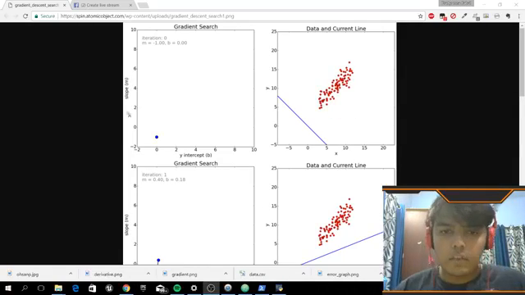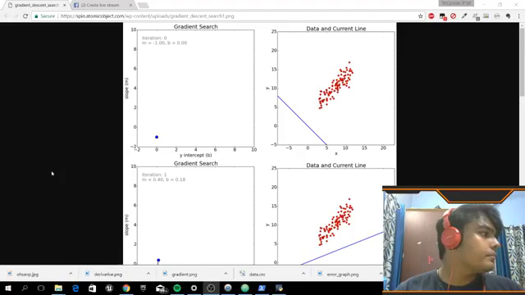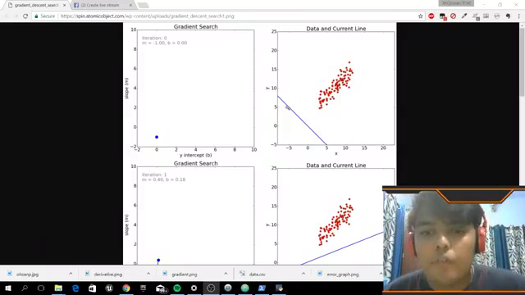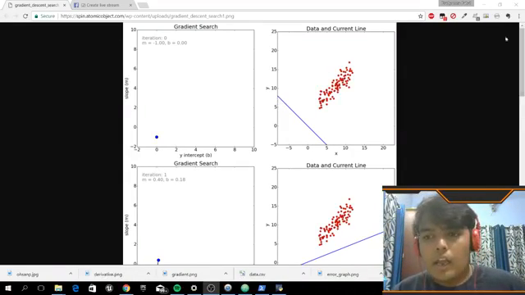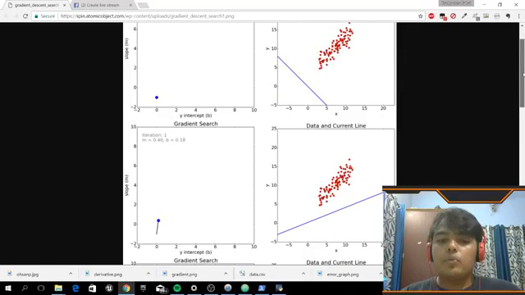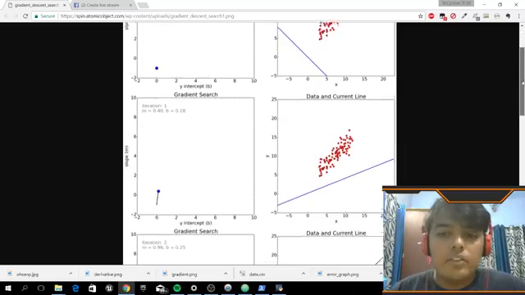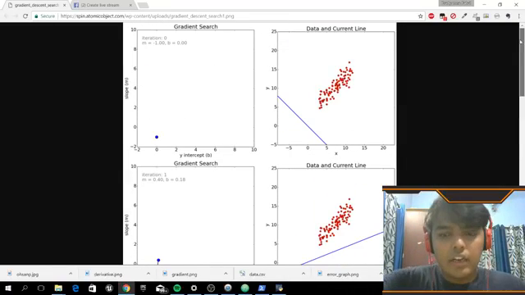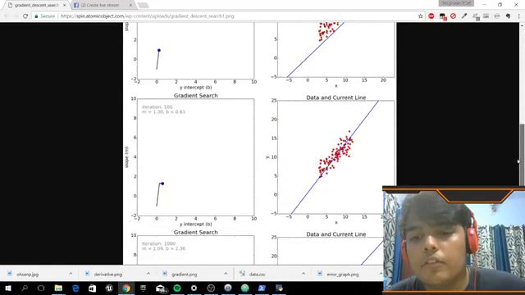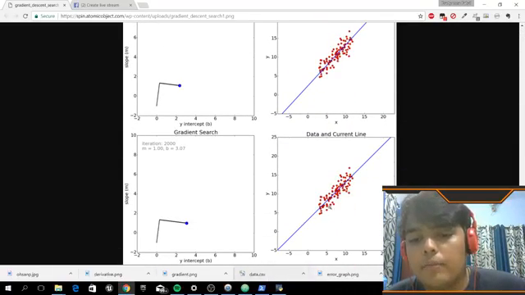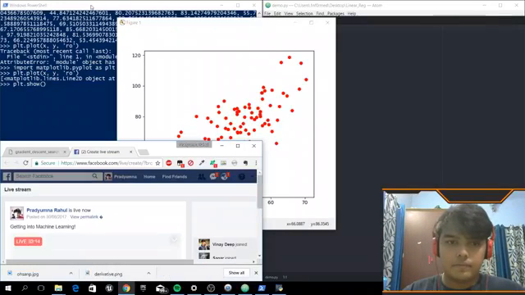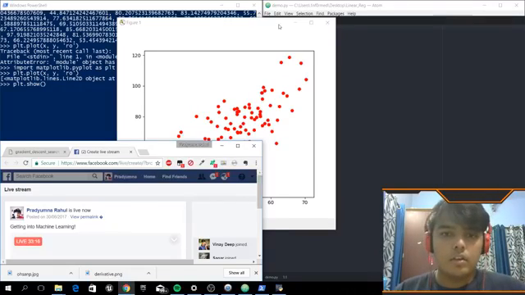Okay, so what we'll be doing here is we'll try drawing a line, and we'll change the slope and the y-intercept as we go, such that it best fits the data. So we start here at some random point and just keep going up. We change the values until we reach the point where the line best fits the data. Okay, we're going to be doing that now.